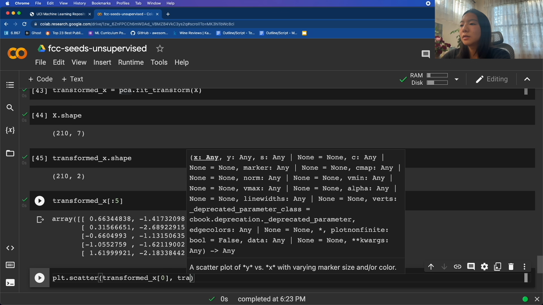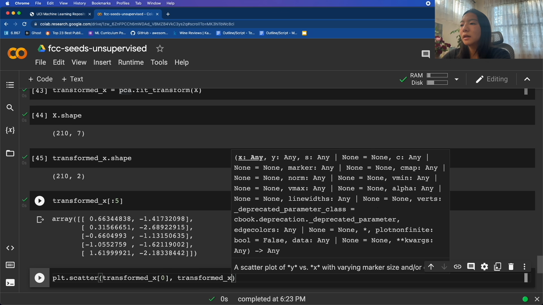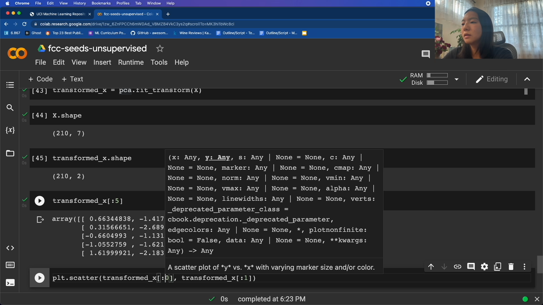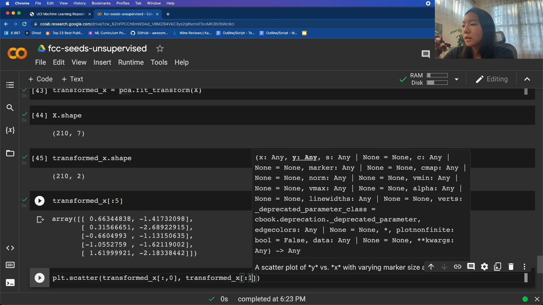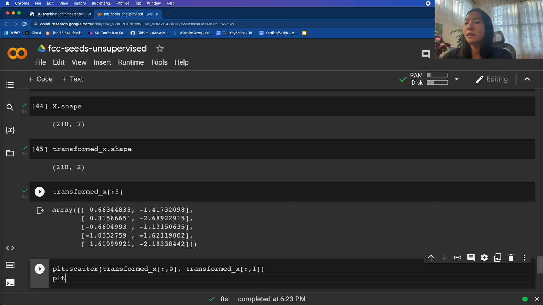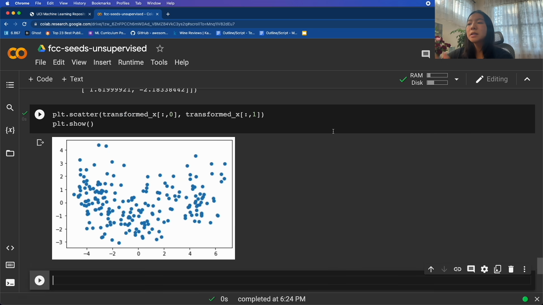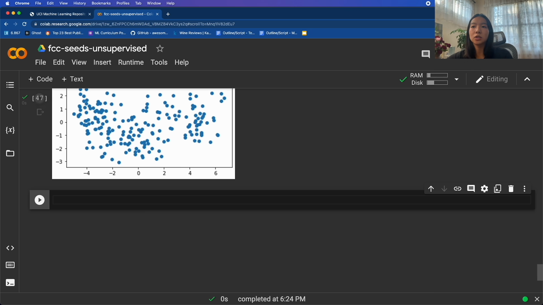Column 0 and column 1 of transformed X. So I actually have to take the columns here, and if I show that, basically we've just taken this 7-dimensional thing and we've made it into a 2-dimensional representation. So that's the point of PCA.